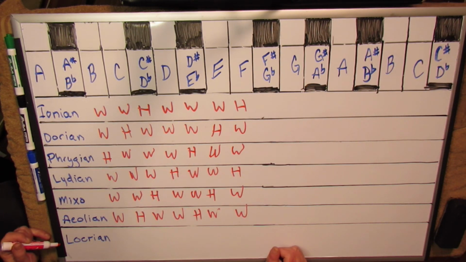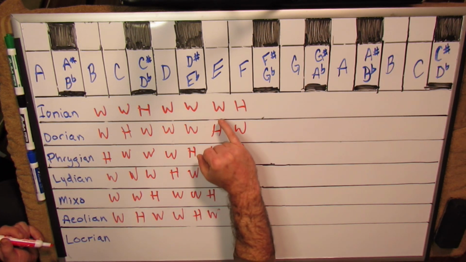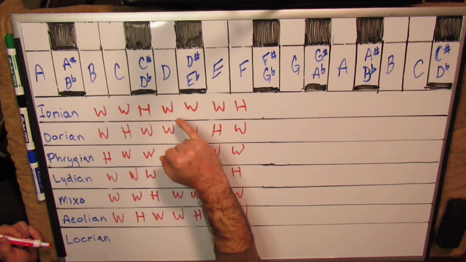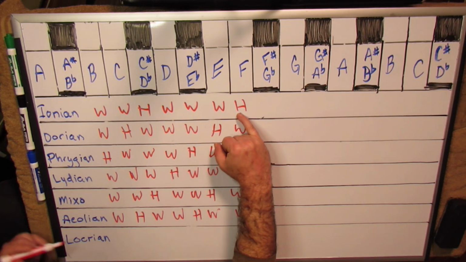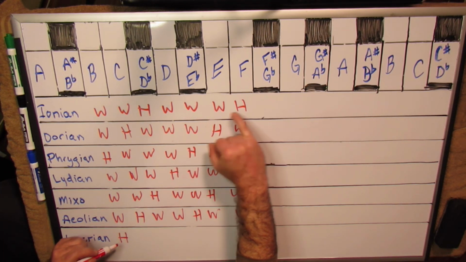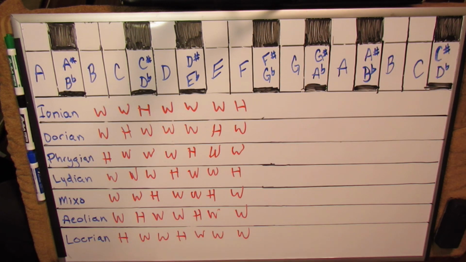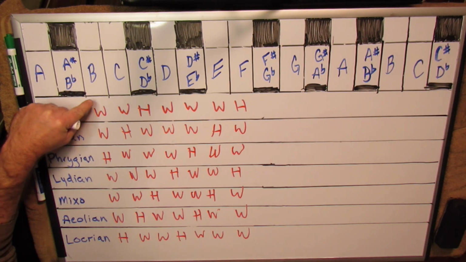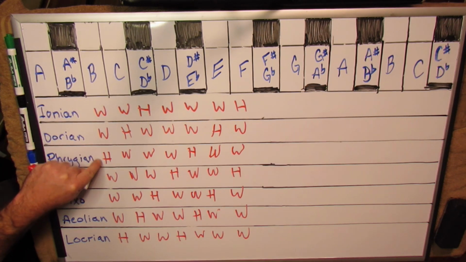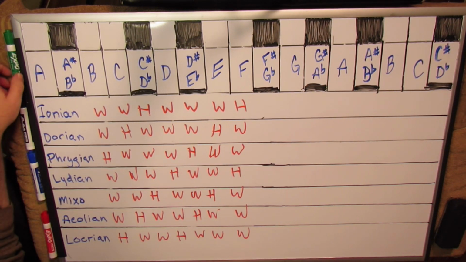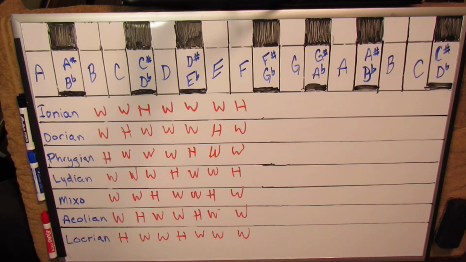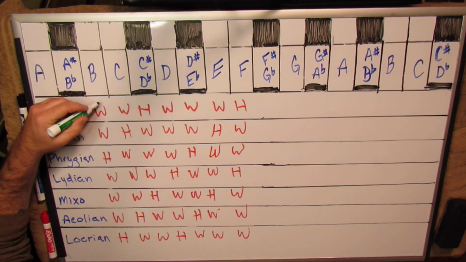And then finally your 7th degree is Locrian, or Locrian if you're European. So let's start on 1, 2, 3, 4, 5, 6, 7. Half step, back around. Whole step, half step, whole step, whole step. Now let's take a look at what those look like. If we make C our starting note in each one of those patterns, your ear is going to define every note you hear in that scale or in that song by its relationship to the one.